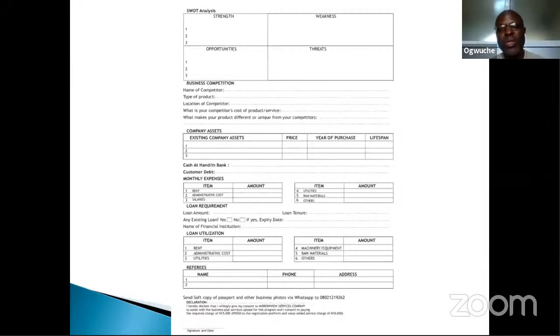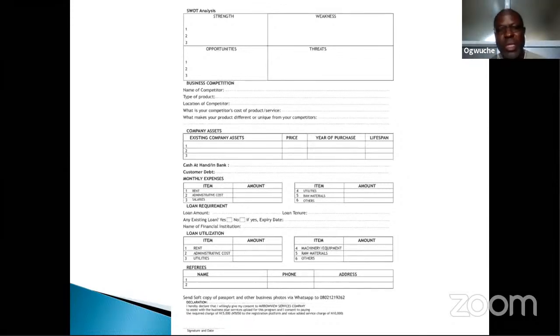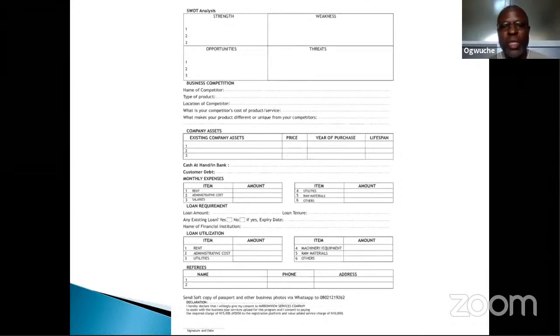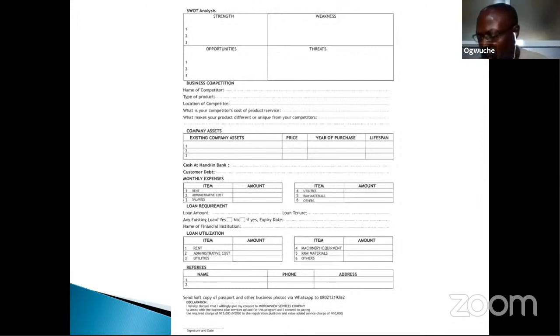Then maybe the unpopularity of your brand, because you're just entering the market and you are not so well known within the community, within the FCT, because there are other bigger poultry farms doing a lot better, whose products are better known. Though there might not be much difference in your output, in terms of the birds and the eggs, the singular fact that you are not so well known could be a weakness in that area. Then what are the opportunities?